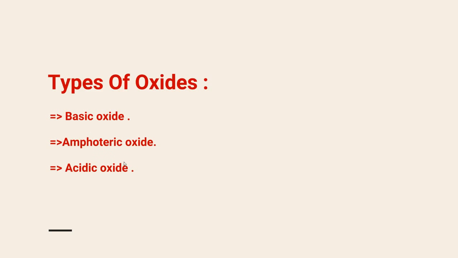Students, I repeat, keep it in mind that the metallic oxides, which are on the left side of the periodic table, are the basic oxides, and the non-metallic oxides, which are on the right side of the periodic table, are the acidic oxides. In between these two, there is another type of oxide, the amphoteric oxide, and this behaves both like an acid or a base.